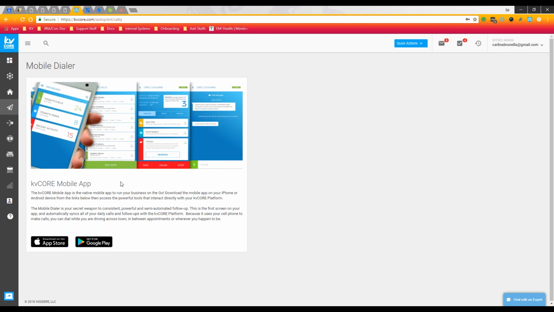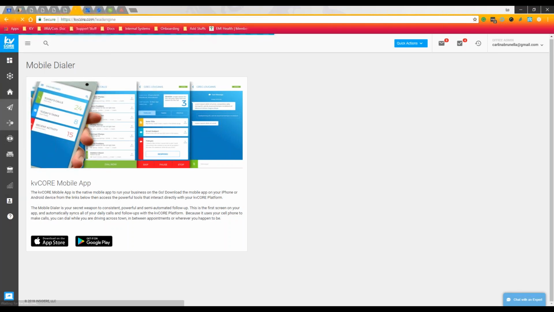Remember, if you do call or text and it doesn't use a smart number, we will be unable to record any further communication besides that initial outgoing text or call. So just keep that in mind. But this is a great app for you to utilize, especially on the go. And we are currently expanding it even more, so there will be enhanced features as time goes on. So I definitely suggest downloading it. We have Android and Apple. And remember to always keep on a lookout for any system or software update that comes out as well.